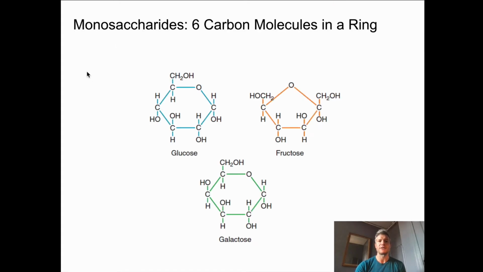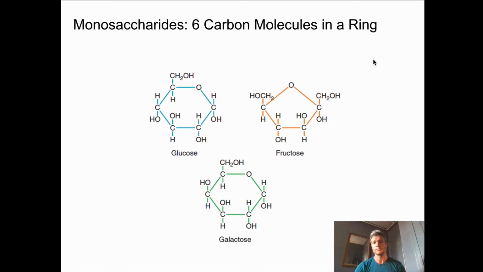So monosaccharides, let's explore those a little bit first. They are six-carbon ring molecules. You just have this ring structure, with an oxygen in the ring, and they're linked with an oxygen to varying degrees. With these carbon rings, you can think of them as the foundation structure for saccharides. It's like the building block for all the other saccharides or carbohydrates: this one ring.